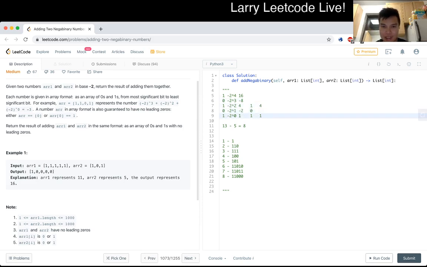Okay, let's try again. What is this number? 16 minus 8 is 8, plus 5 is 13, right? And this is 5. Oh no, why am I subtracting? That's why my thing is a little weird. Okay, 18.